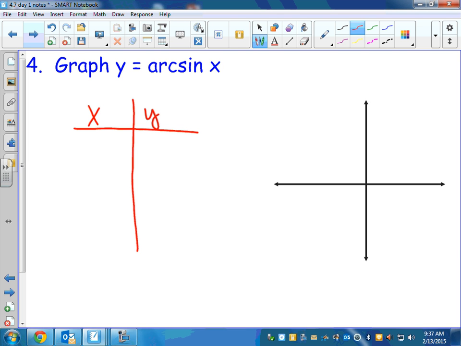Remember that for inverse trig, the x's are my values now. My domain is from -1 to 1, and the y's are my angles, which go from negative pi halves to pi halves. So we could say this can only go from -1 to 1. That's now my x values. And my y values are my angles, and we already know that we're restricted between negative pi halves and pi halves. So maybe let's just cut that in half there.